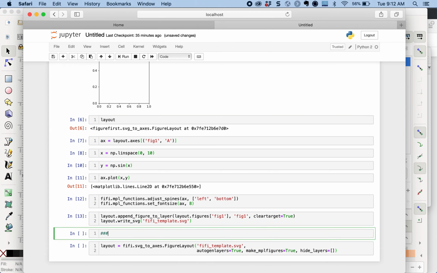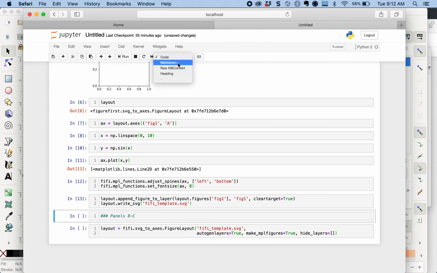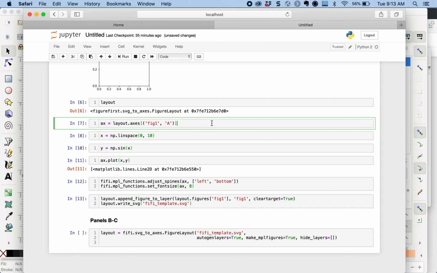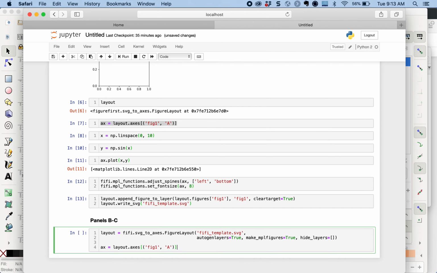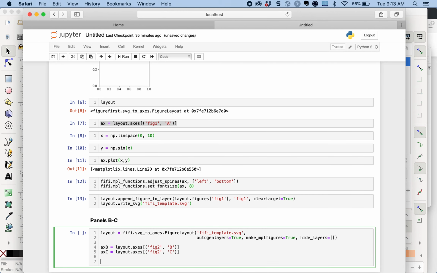Just to make it clear, I'm going to do panels B through C. So we're going to grab our layout, which is this edited layout that already has the figure 1 stuff in there. We'll grab our new axes, and now there's going to be two of them, and these are figure 2, B, and C. So we'll call this ax B and ax C.